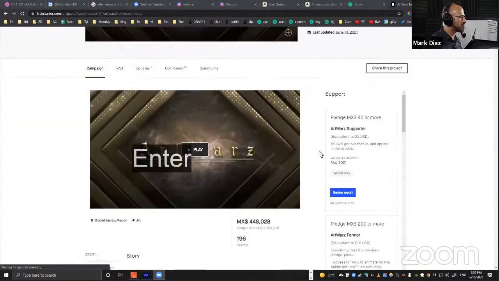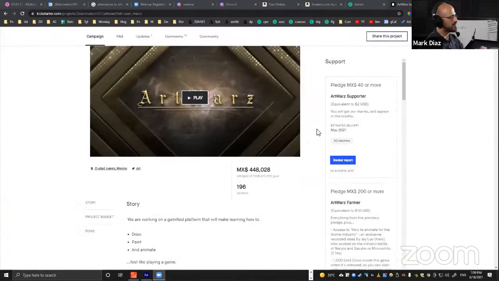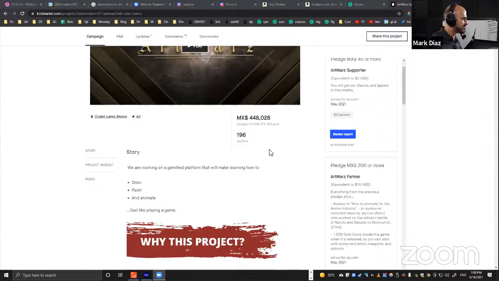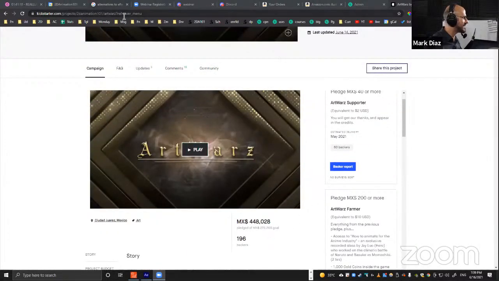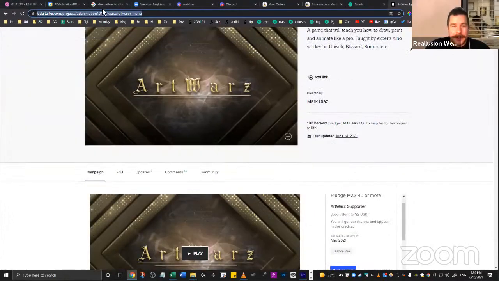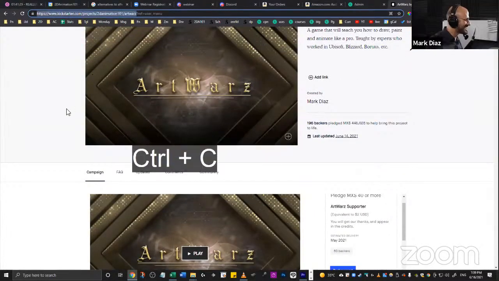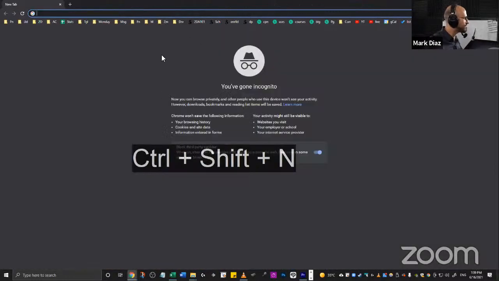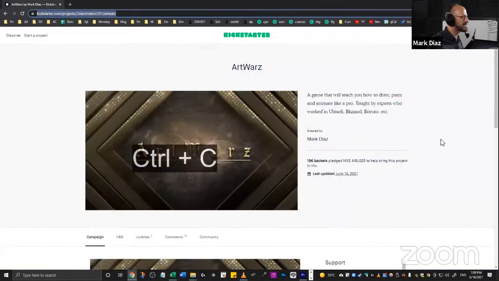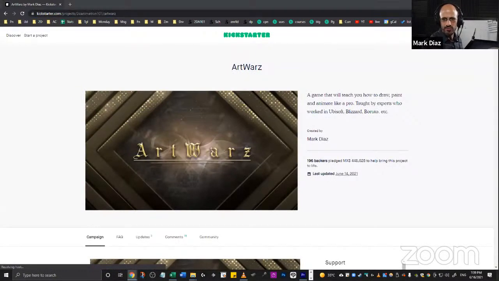Let me just make sure. This is the project. You can see the trailer in there. And when we have the invitation, this one ended in May, I believe. And yeah, we actually surpassed the goal. It was a lot of Mexican pesos, I guess, yes, in pesos. Let me see if this is the link. Yes, this is the link. I just wanted to prove it first. There you go. So thank you for your interest. But yeah, that's what we're working on.